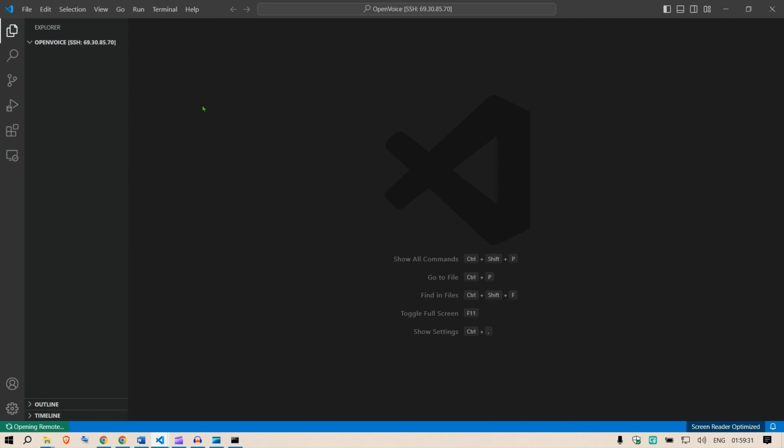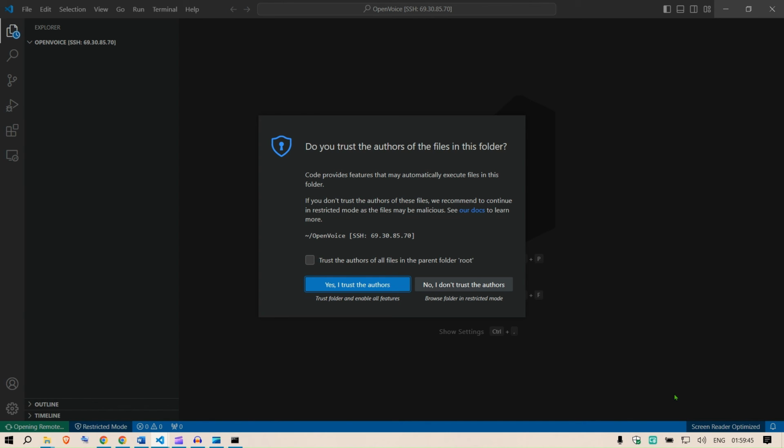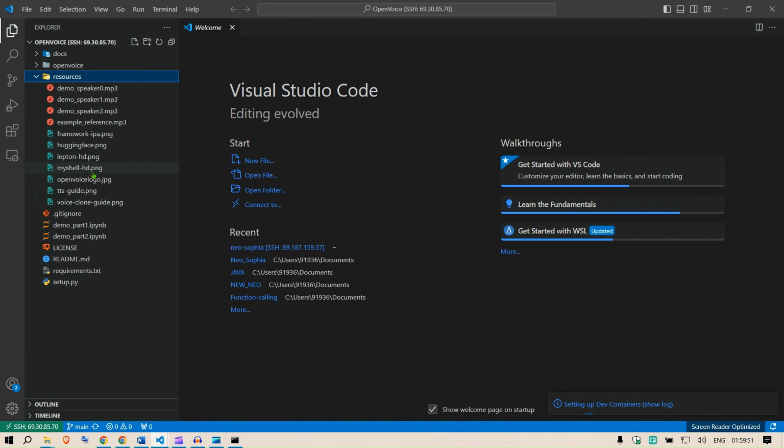We'll have this interface where we have OpenVoice. We click on Linux here. We are opened on OpenVoice and we have all these files. It's setting up the SSH connection, and I need to trust this, and I have all these files which I can work on.